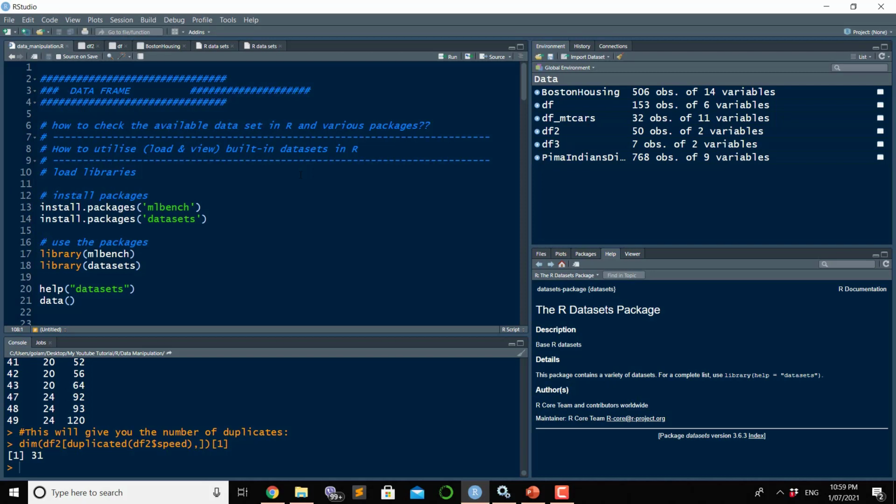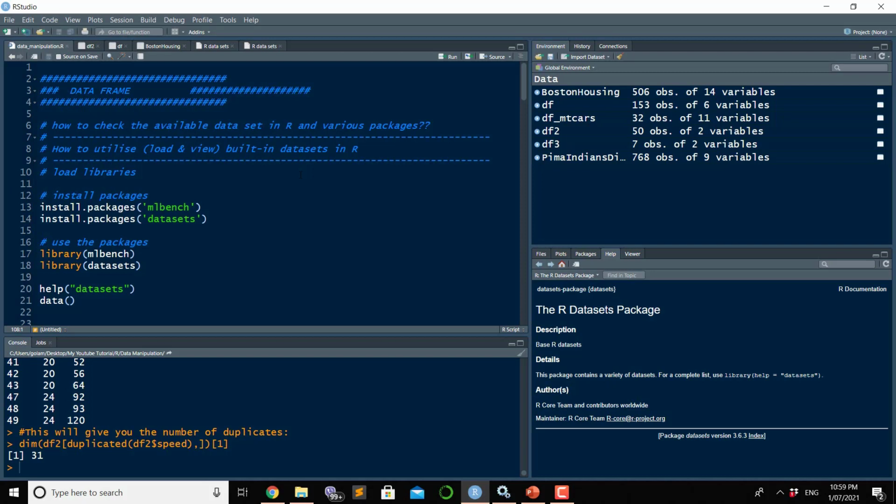R is one of the most powerful data manipulation languages, and it is especially used for machine learning activities and AI-related activities, data visualization and so on. So rather than a traditional programming language, R is very useful and handy for statistical learning, machine learning, data manipulation, data visualization, and so on.